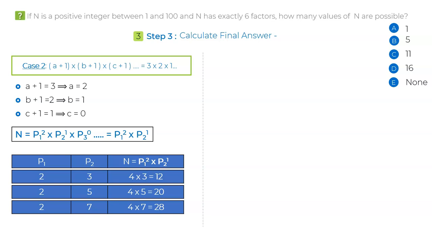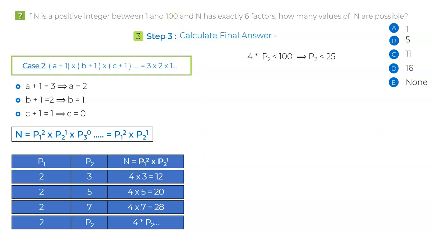Now after this you should be able to notice a pattern. Again, you don't need to write all of them down, because then you'll waste a lot of time. Here what you need to notice is that you're basically taking 2 times some prime number, and when you multiply it, you're getting 2 squared, 4 times the prime number. This is your value of n, and this value of n should be less than 100, right? So 4 times whatever prime number I'm multiplying should be less than 100. After multiplying with the second prime number, the value should be less than 100. So this directly tells you that your prime number should be less than 25.